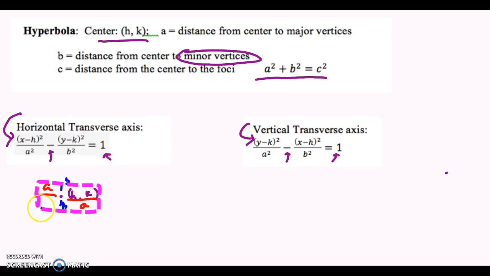If I connect the diagonals of that box, so if I actually form the diagonals of the box, I end up getting these asymptotes. So again, the black dashed lines are the asymptotes here. Now, please keep in mind, when we first started off, these were our major vertices. So the shape of our hyperbola starts at our major vertex, and they follow the asymptotes forever and ever.